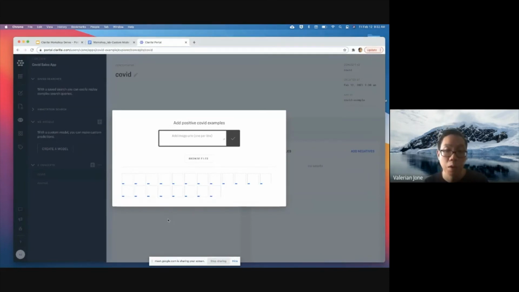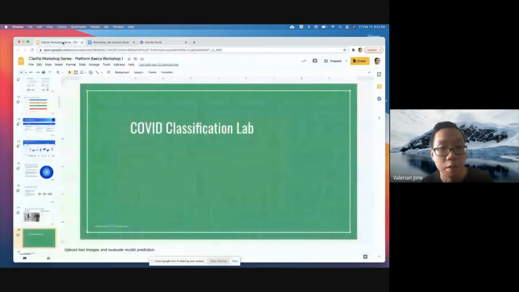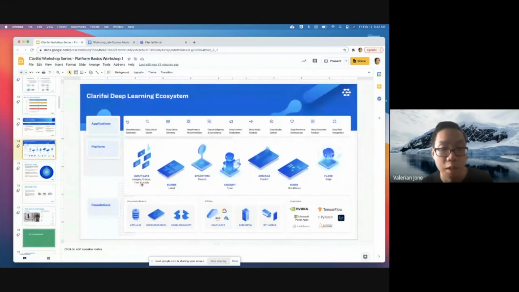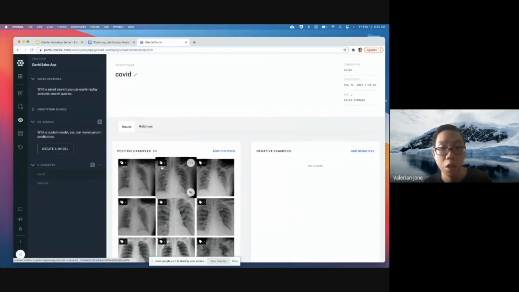So by quickly uploading this stuff, and we talk about going back to that slide here, ingestion of images, right? That's exactly what we just did here, input of data. We quickly uploaded data, and there are a variety of different ways to actually do this as well, by referencing URLs and setting up automatic collectors. But the point is being able to immediately input the data quickly into the application. All right, and we can see here we have our images.